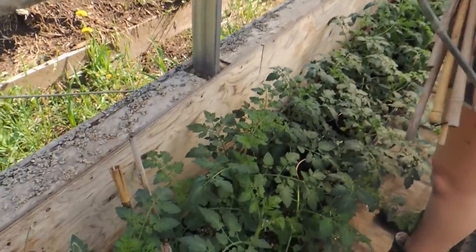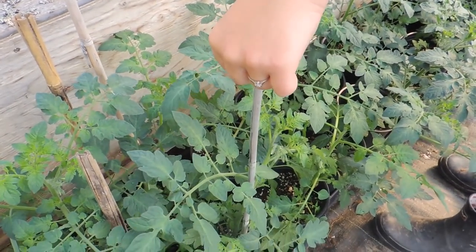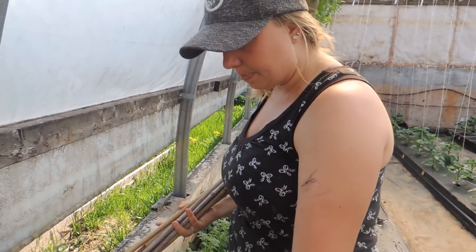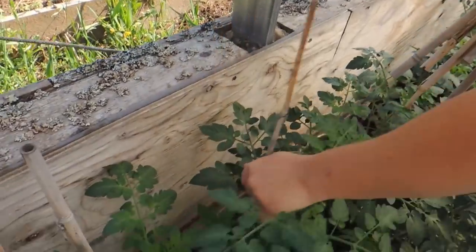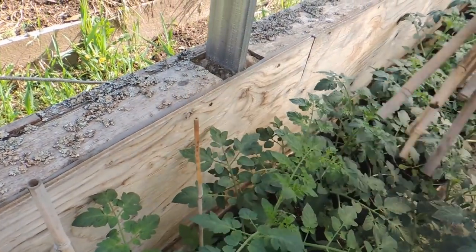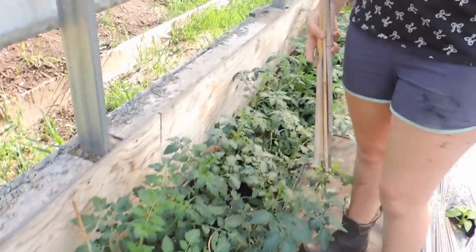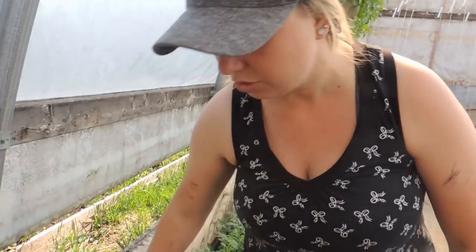We're going to show you how we stake our six-inch tomatoes. You just stick the bamboo down, making sure it's at least a little bit taller than the plant — last year we had short ones and that was a mess as they grew. You don't want super long ones because they don't fit in customers' cars. Put the stake in the dirt beside the root ball, not through it. Then we'll go around and string them all, and keep stringing as they grow.